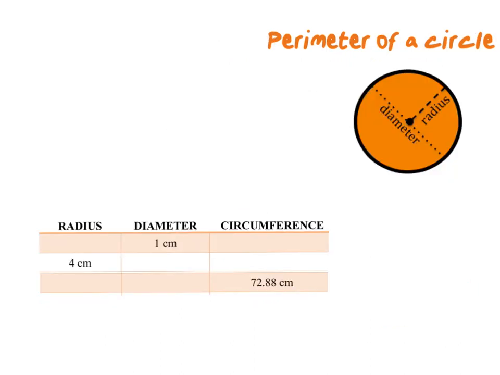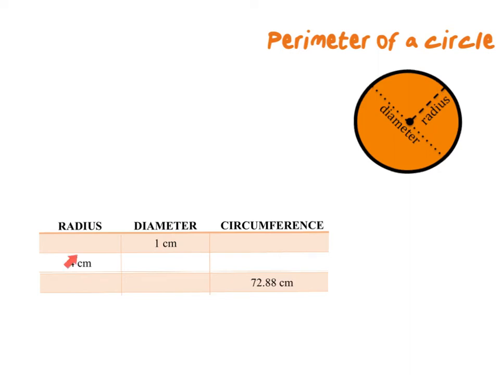The perimeter of a circle is called a circumference. You might also know that within a circle, we distinguish between the diameter, which goes right through the circle, through the center of the circle, and touches on each of the ends of the circle. So that's the diameter. The radius is just from the center of the circle to one of the sides. The radius is half the diameter, and the diameter is double the radius.